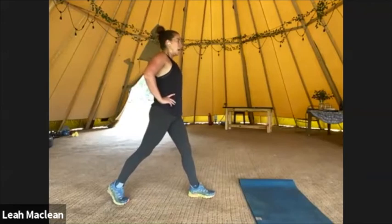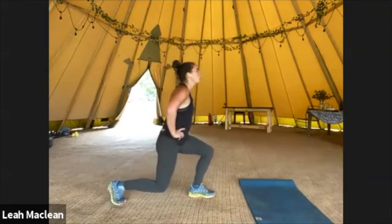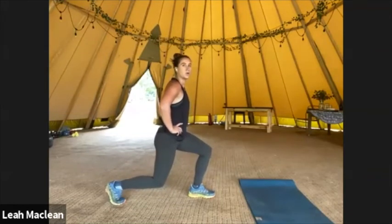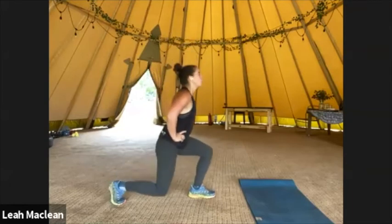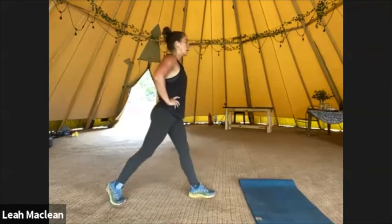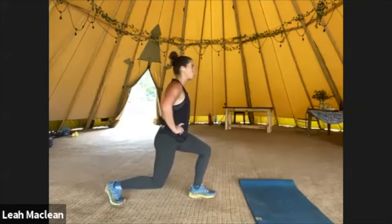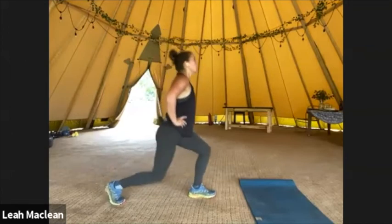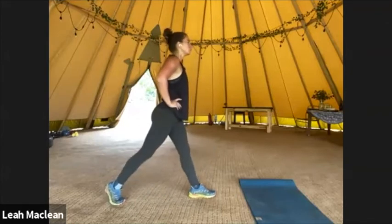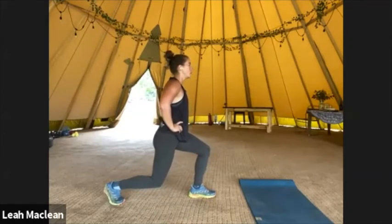Ready, and go. One, two, three, four, five. Back down. To hold, two, three, four, five, and up, and down, two, three, four, and five, and down, two, three, four, five, and up, one more here, down, two, three, four, five, and hold. Two, three, four, five, and up.